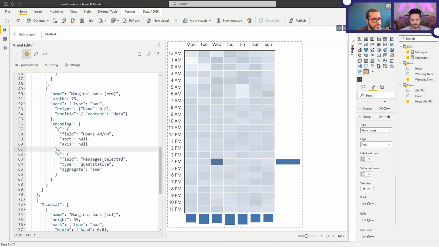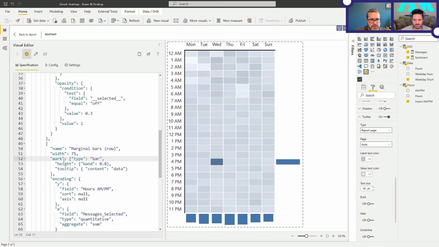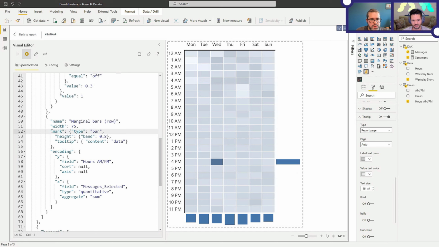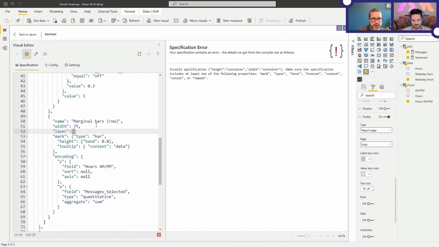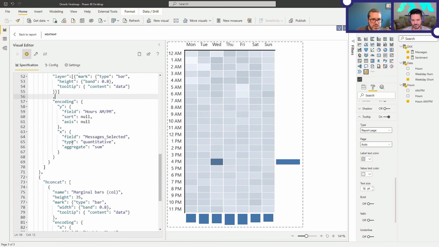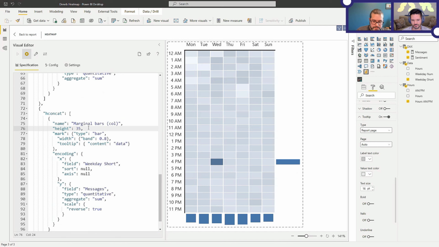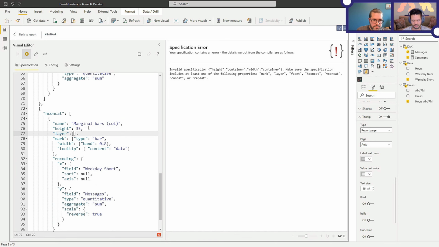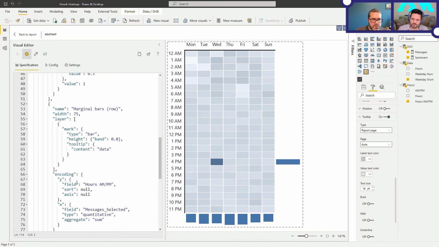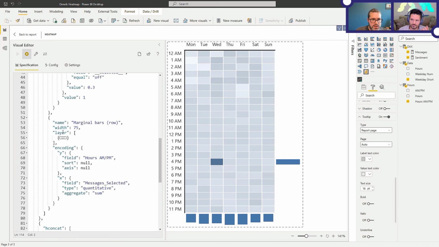So what we need to think about now is how we're going to make that work. In this row, we've got a mark called bar. But we've used this technique before, it's called layering. So we're going to create a layer and move this mark inside it. And this looks basically the same. I'm just going to do the same thing because we'll have to repeat it down here. Let's grab that mark and we'll move it in here, and we'll just repair that up. So to all intents and purposes, we've basically got an entry in our layer.